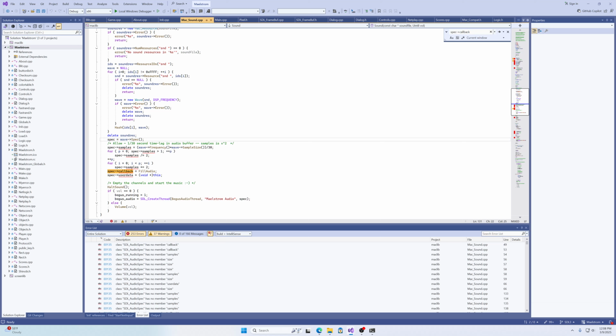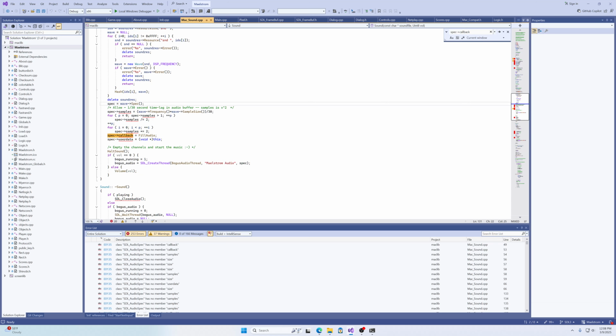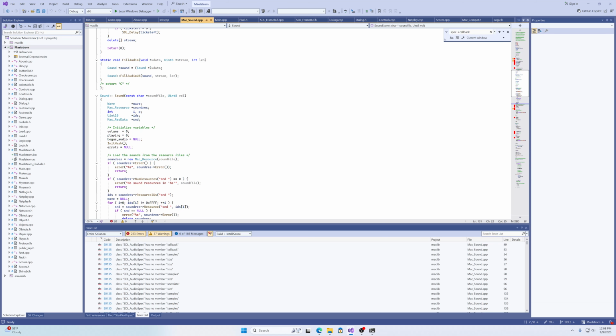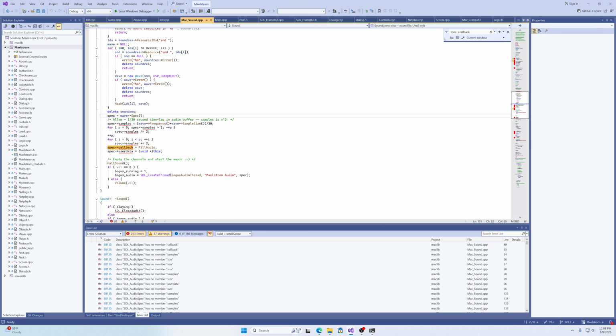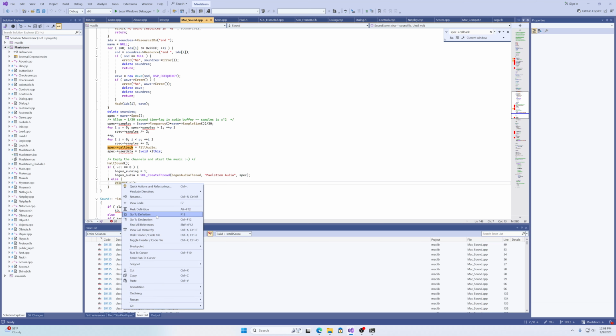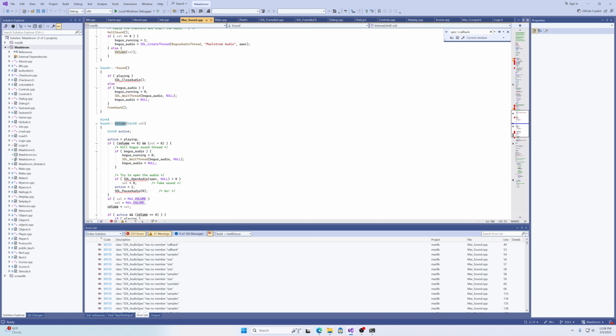I wonder if we have to care anymore. Well, let's see where we're initializing audio. Actually in the volume call? It is. Look at that.